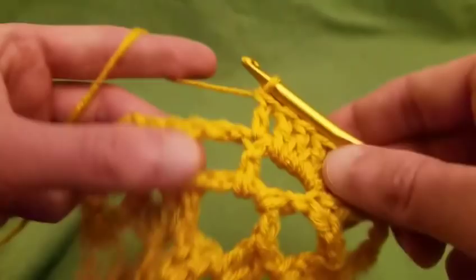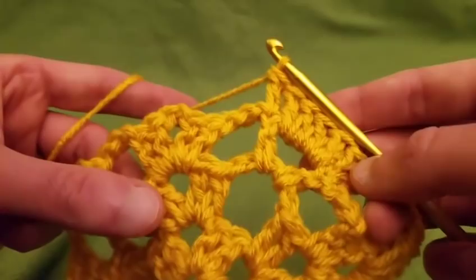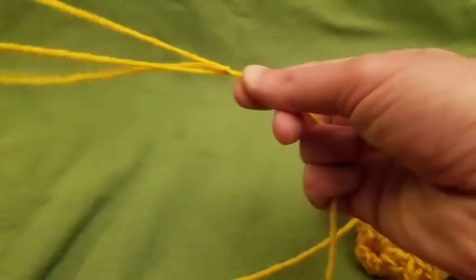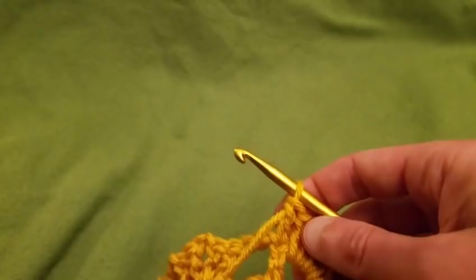All right, so we've got a pretty little fan going on there, and this is actually going to be the foundation of our pineapple. And of course, I have a knot, naturally. Okay, I'll be right back. All right, sorry about that.